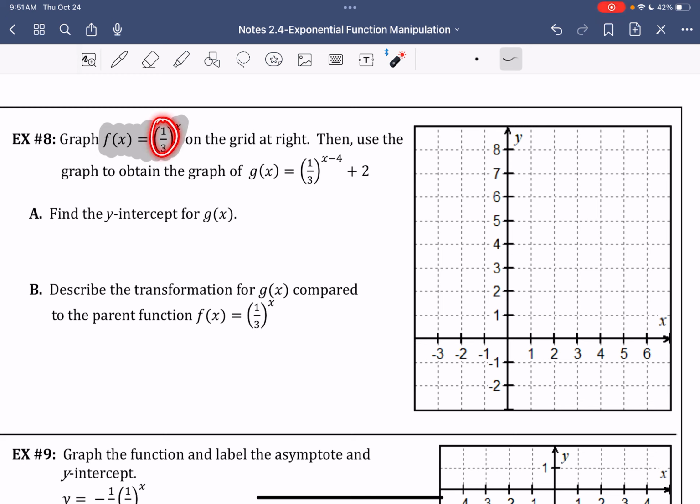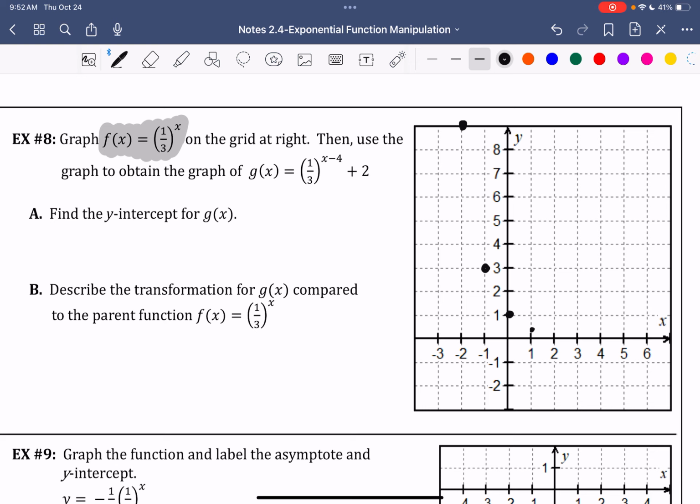that means that we would flip this over and then just do this. 3 to the 3rd power is 27, so way too big to graph. Okay, if I were to plug in a -2, that means I flip this over and make this positive. 3 squared is 9, so that's going to be right on the edge of the graph. 1/3 to the -1 is going to be 3. 1/3 to the 0 is 1. 1/3 to the 1 is 1/3. And after that, it gets pretty small, so it's hard to graph.